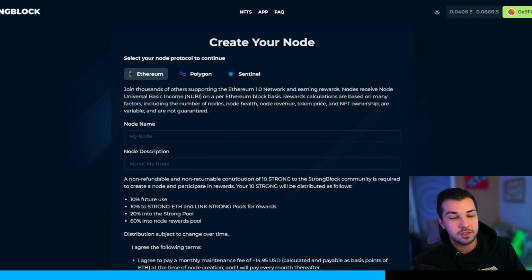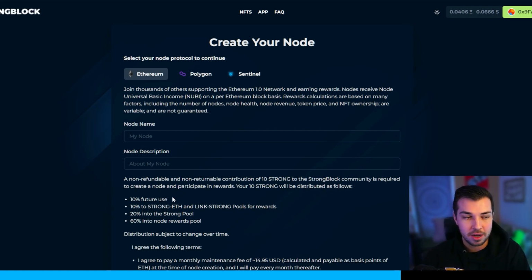so that they can either make new nodes or hold them or sell them to someone else that is maybe going to make more nodes. So it's this weird cycle of the nodes just going round and round with about 10% getting burned. When the 10% gets burned or used for other projects, if that doesn't go back to users and the devs hold those, essentially that means that there's less strong tokens in circulation, which is supply and demand.